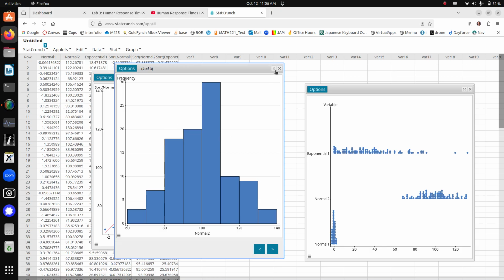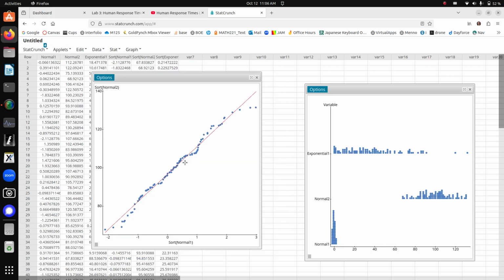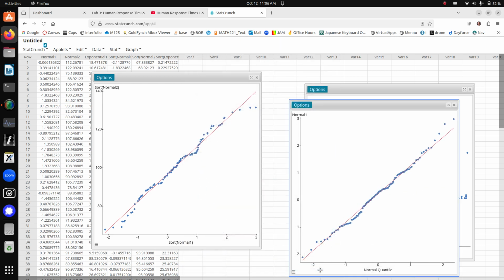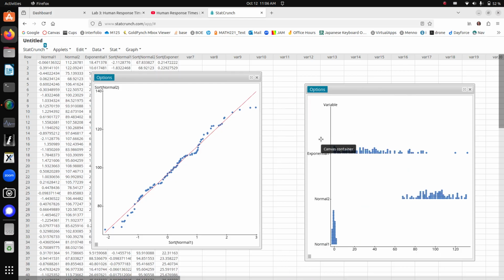But what this QQ plot is doing, this is a QQ plot. I didn't ask for a QQ plot; I asked you to do this manually. I could also have done a QQ plot of just one of them, and then StatCrunch would compare it against a standard normal distribution, and that's a little bit more esoteric. It takes a little more explanation, and that is why we're not using the official QQ plot tool on StatCrunch, because it requires more explanation than what we are doing. We're just manually doing conceptually the same thing.